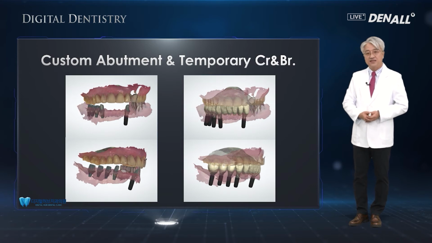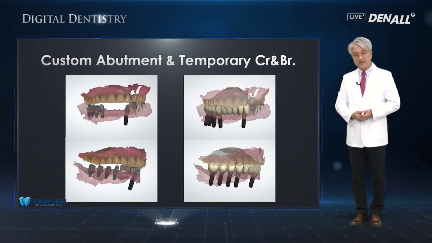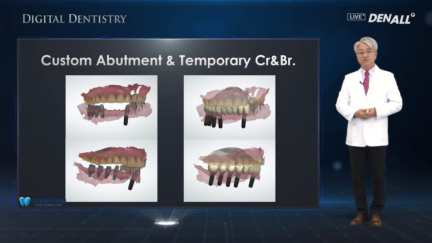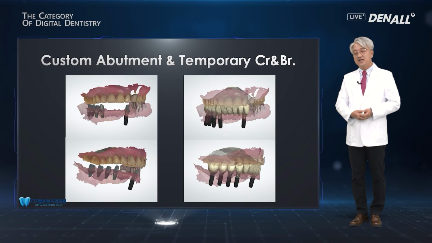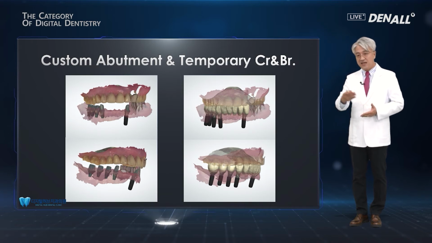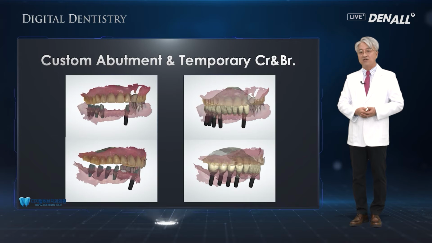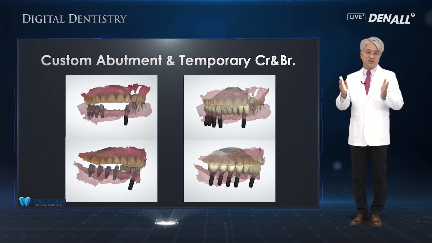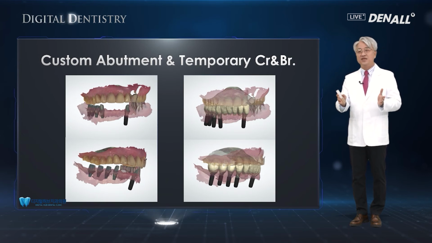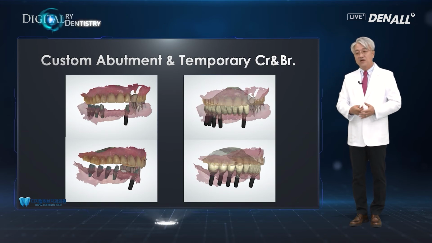So in digital dentistry, implant practice is also something you can do. Custom abutments, temporary crowns, or even the final zirconia crown can all be finished with digital dentistry. General prosthesis, inlay practice, crown and bridge, up to implant practice. In other words, a lot of the things we do at the clinic have now become available with digital dentistry.